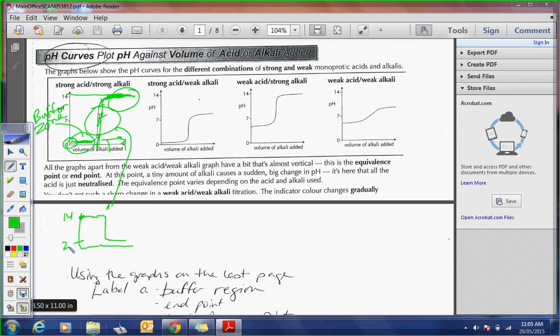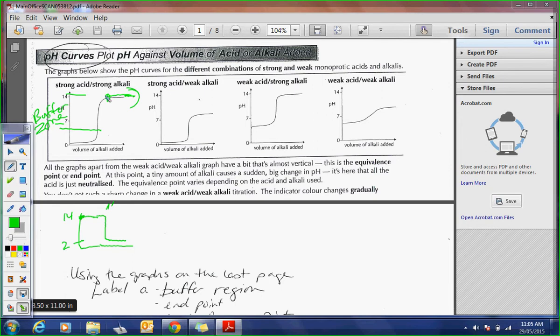Okay? So at the end of that one, you would have technically twice as much base as you did acid to begin with, because when you had the equivalent amounts, it would be the equivalence point, or pH 7. That's not what it necessarily would be. It's not necessarily pH 7. At that equivalence point you can't say pH 7, you can't say neutral. You say the moles are the same, and not necessarily double. It just depends on how long I go for. If I stop here, then not double.